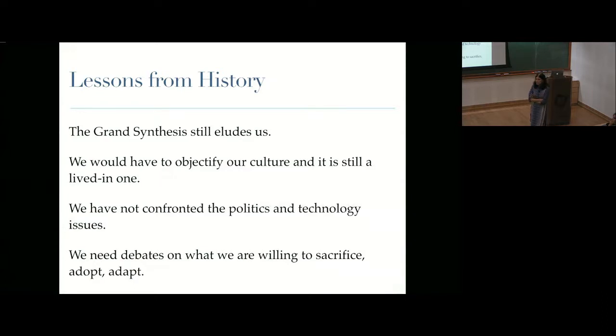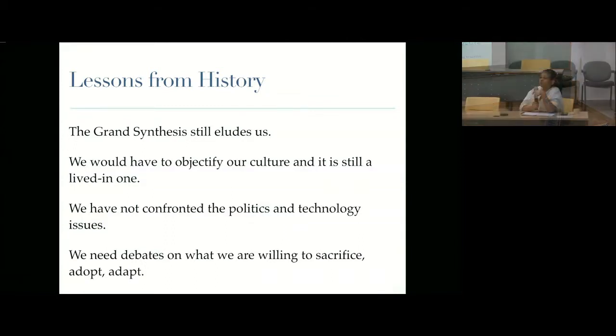Yeah, the sweep and the complexity of the section is vast. And I personally got quite a few insights, and I have to mull over it substantially as well. But one point that immediately comes to mind is, you pointed out that essentialism did not exist largely in the South Asian context. But then you are also saying that to be able to study this, we should objectify our culture.